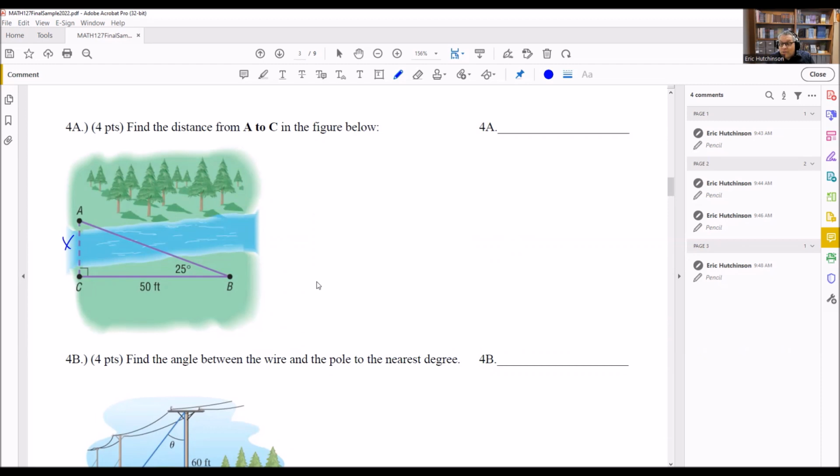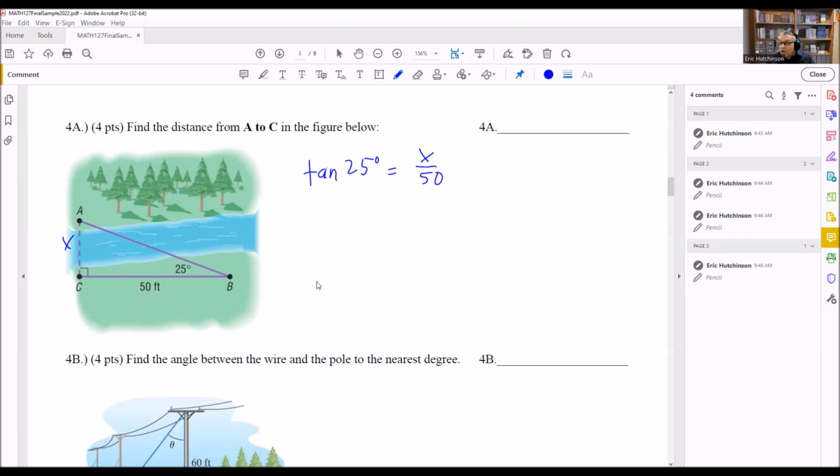I'm given 25 degrees here. So from that, I'm trying to find the opposite side, but I'm given the adjacent side. So I want to find a trig function that relates an opposite side and an adjacent side. With my SOHCAHTOA definitions that we talked about earlier, that's going to be tangent. So we're going to do tangent 25, and now we're going to set up what it's equal to. That's going to be opposite over adjacent. Opposite is x over the adjacent, which is going to be 50 here, not 25. So it's going to be opposite over adjacent, x over 50.